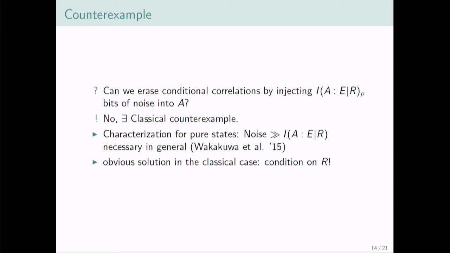However, if you think of the classical case, there's one modification of the task where it's obvious that we can somehow salvage our idea of finding an operational interpretation of the quantum conditional mutual information, and that is by basically, instead of applying just a local operation on A, we apply an operation on A conditioned on R. Because if we condition on R, then we are back in the classical case, and then we are back in the bipartite setting.